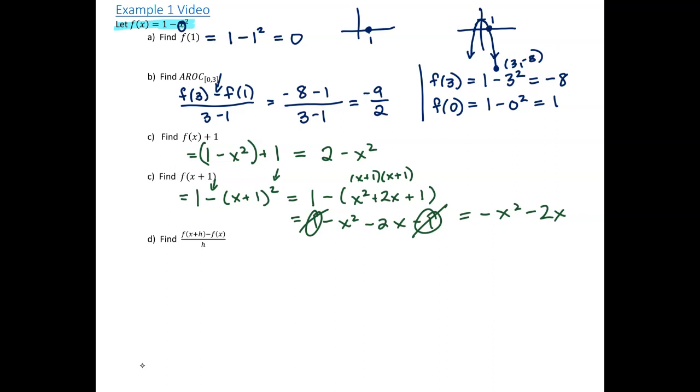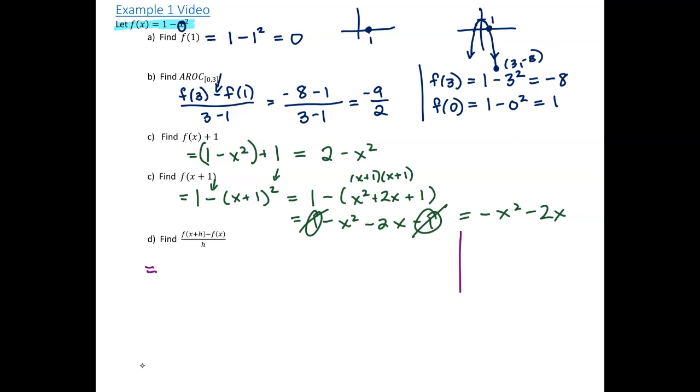Okay, last but not least, in fact, most important, is the difference quotient. So this is our big thing for calculus. We're going to use this difference quotient to help us find rates of change. And in particular, it's going to help us find instantaneous rates of change. So it should look maybe reminiscent to our average rate of change formula already. Instead of f of b minus f of a, I have f of x plus h minus f of x, but it's very similar. So we're going to build a fraction, and in the top of that fraction, we need f of x plus h minus f of x.